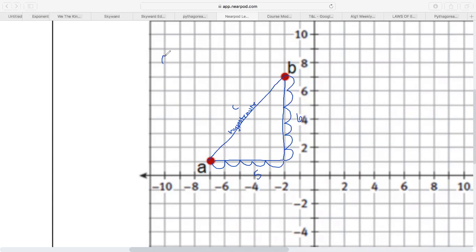Okay, so a squared plus b squared equals c squared. I'm going to say 5 is a, 6 is b, and I don't know c. 5 squared is 25, 6 squared is 36. 25 plus 36 is 61 equals c squared, square root both sides, and that would give me 7.8. Is that what y'all got? Hooray! Questions?